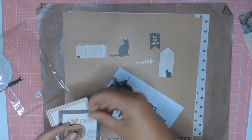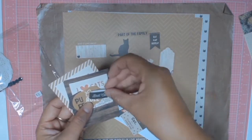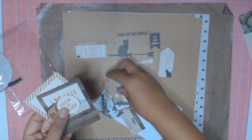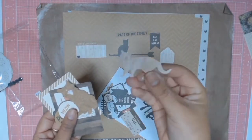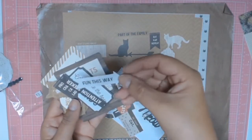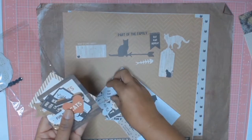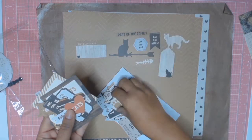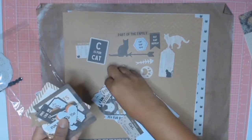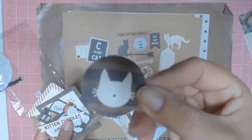I don't normally use a lot of ephemera but in this case I did buy the ephemera pack. Kabooby was actually my husband's cat. He was here before I came along so I had to learn to get along with the cat. Prior to Kabooby I was not a cat person. When our two children came along I was actually worried about this cat, but he has been the most gentle, loving soul you could imagine.